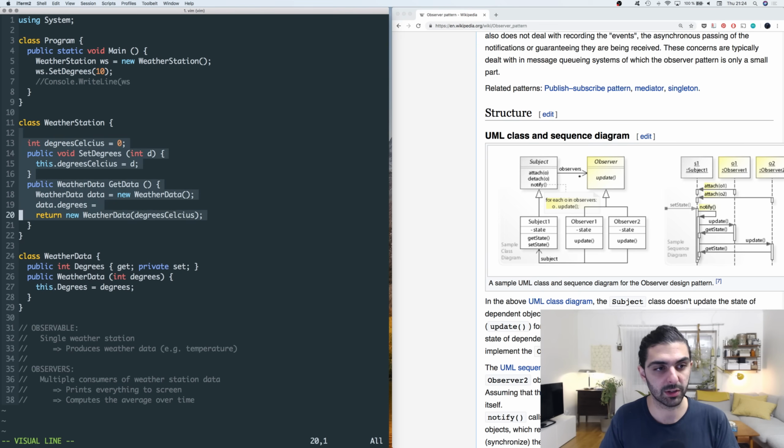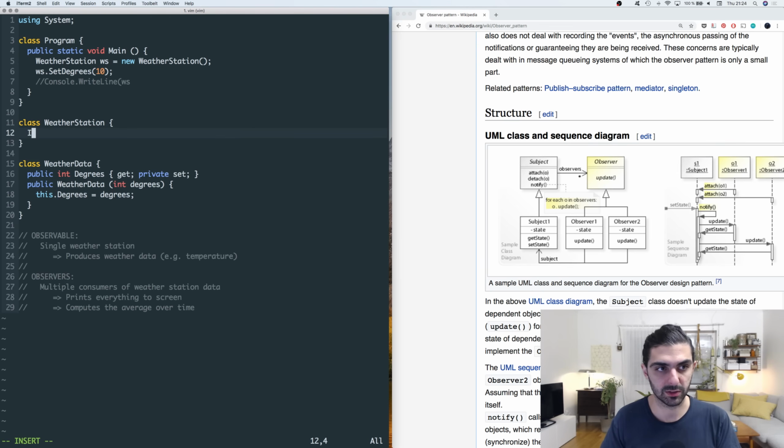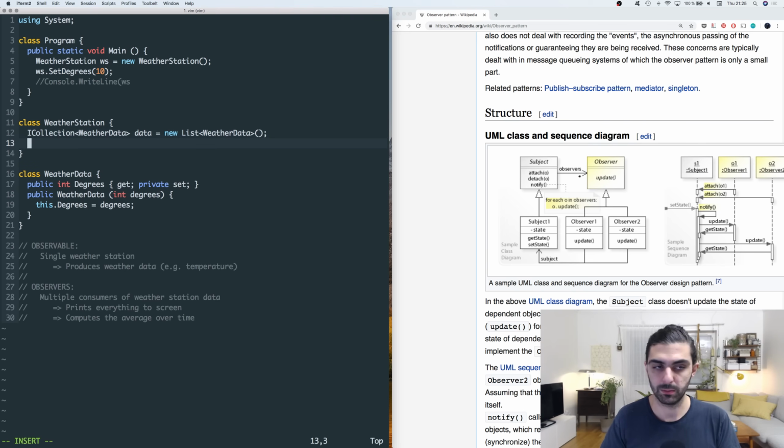Weather station is going to have a collection of weather data, and you can push weather data into the weather station. I'm sorry about changing my mind, but we are going to do this. Weather data, it has some data. That's a new list of weather data, like so. Sincere apologies. I understand I should make up my mind a bit more beforehand. I thought I had, but apparently I had not.